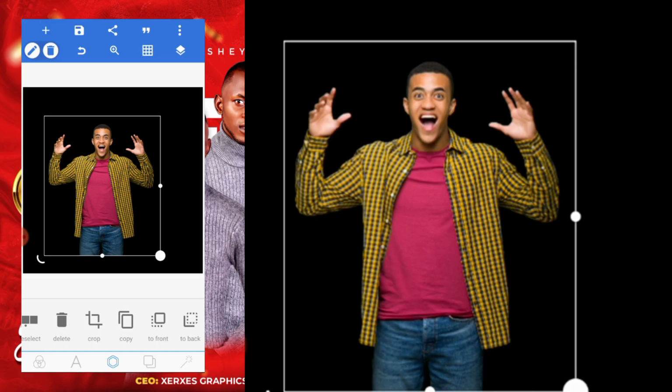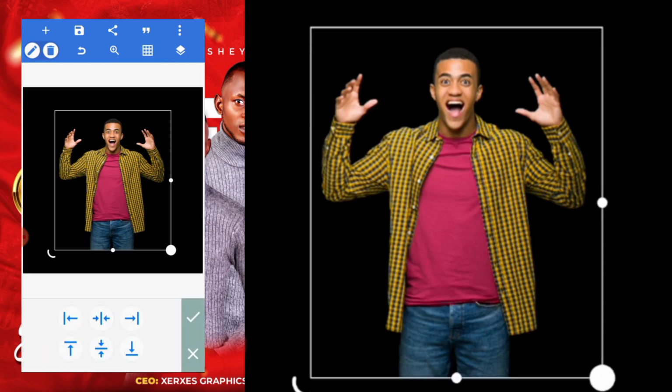Okay, let's just go straight to this tutorial. I'll be showing you how you can change the cloth of your model in Pixellab. So the first thing I'll be doing is, I've gotten into a particular size, this size, so I don't want to tamper with the size. So the next thing I'll be doing, I'll come to eraser.